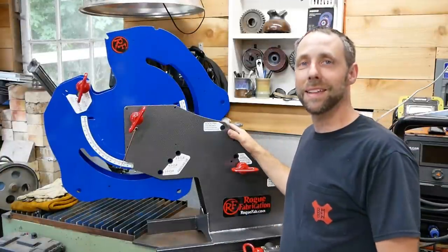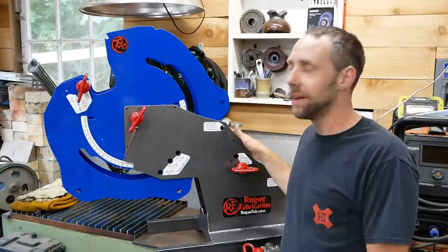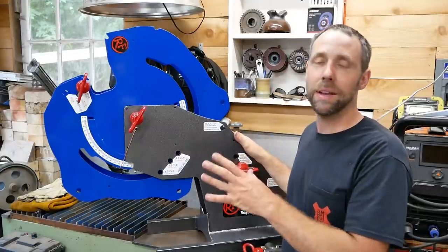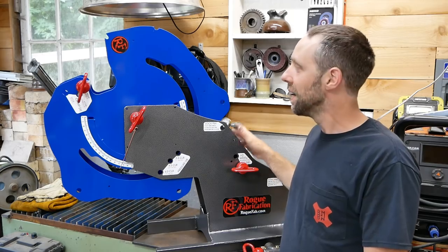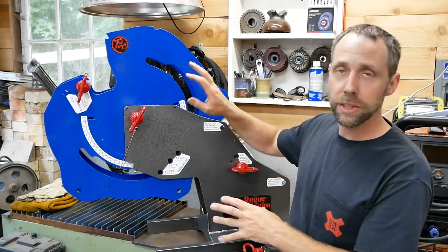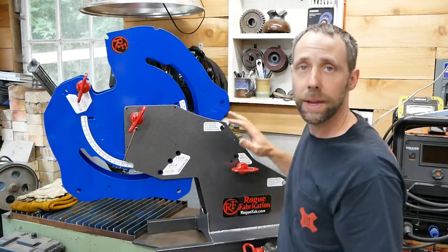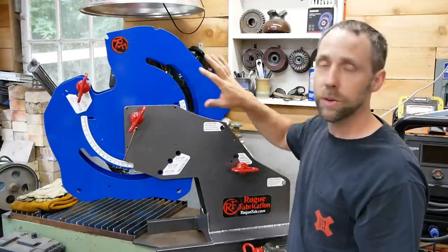It turned out really nice, and I would like to thank my friend Dave for letting me use his powder coating gun and his oven and give me a few tips on this. I haven't painted anything with powder coat for about 2 years, and what we pretty much did was preheat this thing, because not only is powder coating statically charged to the metal, but if you preheat it, it gives a really nice even paint job all across the whole thing. It just kind of adheres a little better.